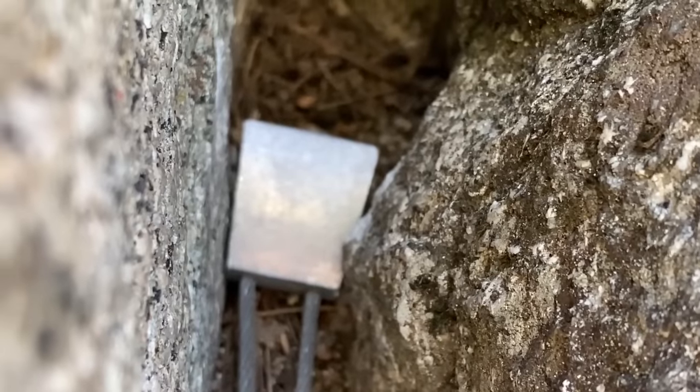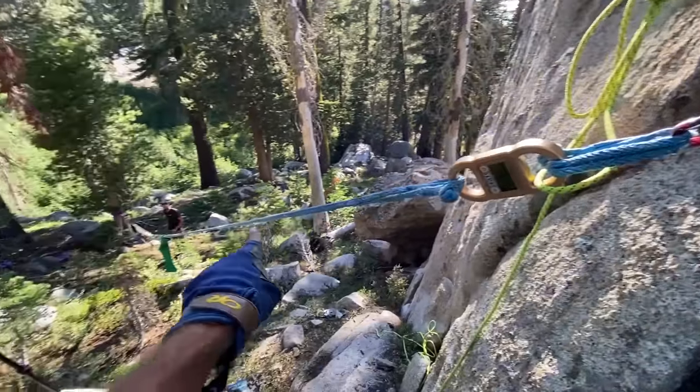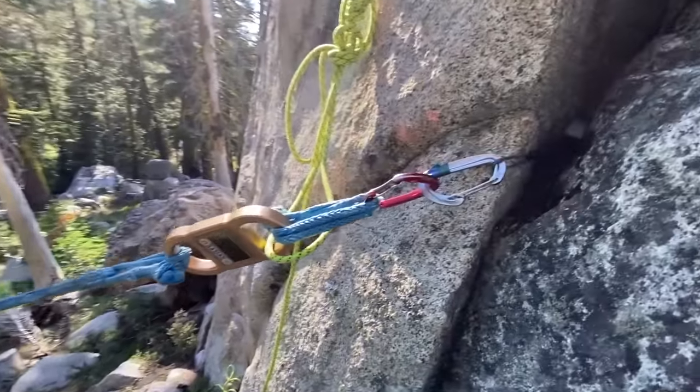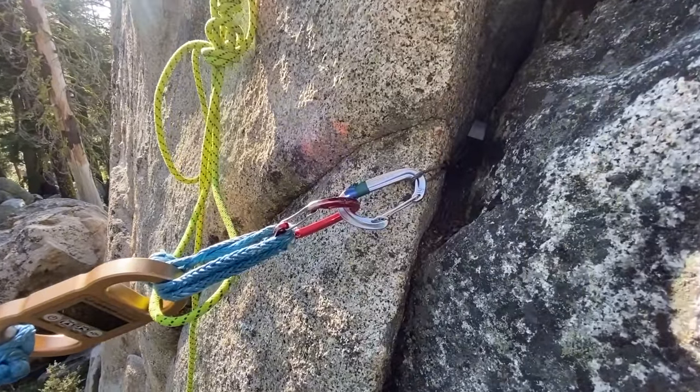Okay, so here's our next nut placement. What makes this different is it goes around the corner but is pulled direct, since we don't really want to do the redirect method anymore. And I'm going to stand above this to try to capture this, and we have our slow-mo. So let's find out what the big nut does.